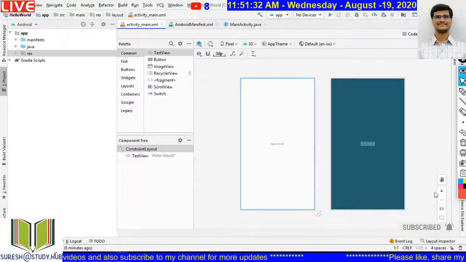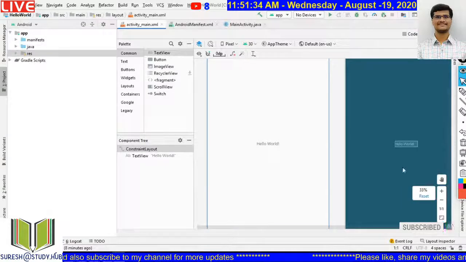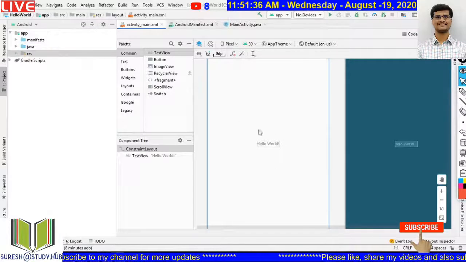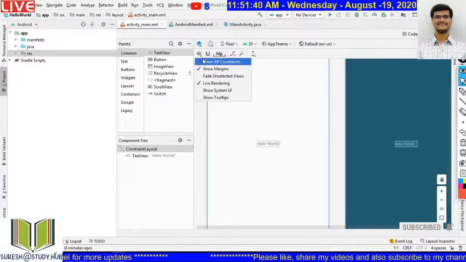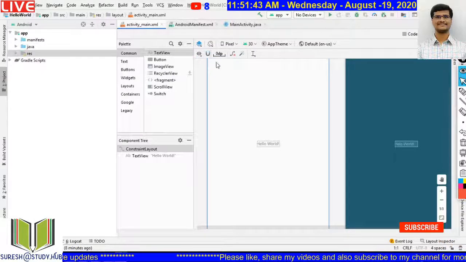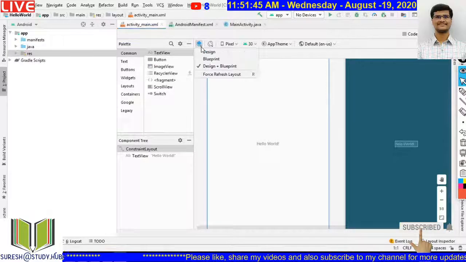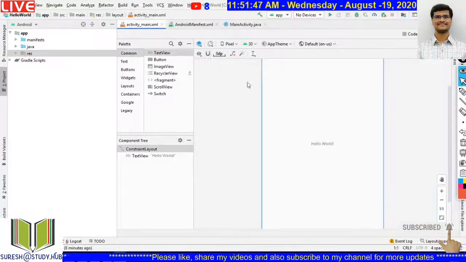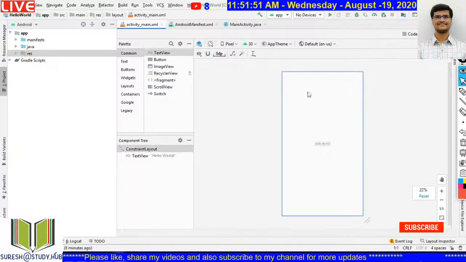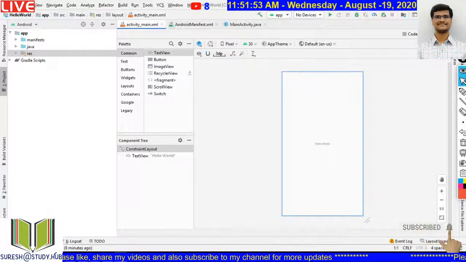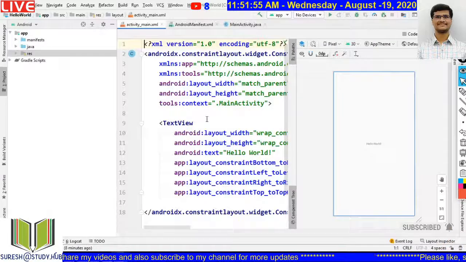If you see here, if I zoom this, this is the screen that you can see. I don't want both views, so, okay, one minute. I will take design only. I will click on this design only, so that this is your app design. Split means both code and design will be shown.